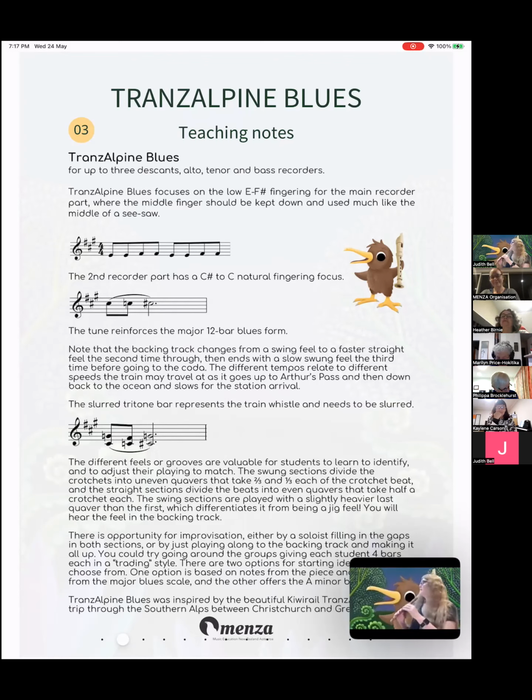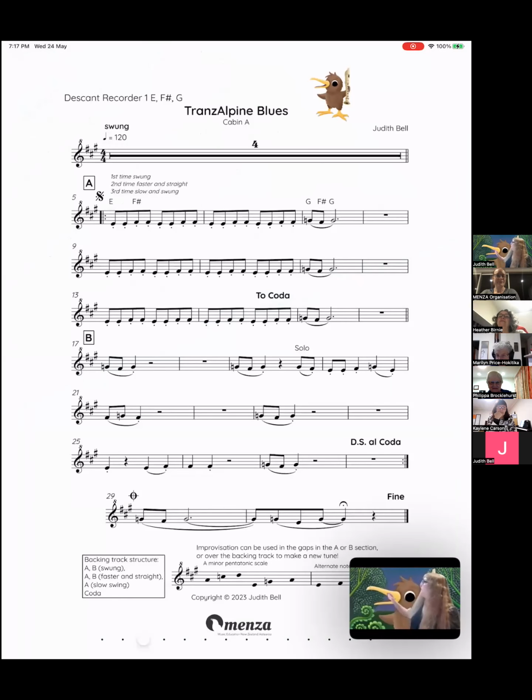The second part, the learning part for that, is C sharp to C natural fingering. And you can also point out the sound of the whistle. So on the music side of it, this is the easy part, which has only got E, F sharp and G.